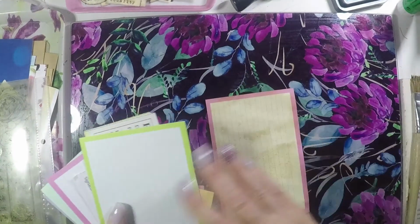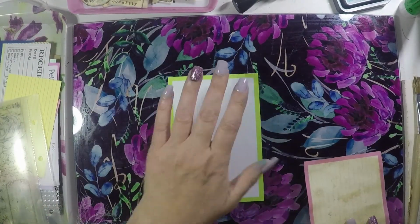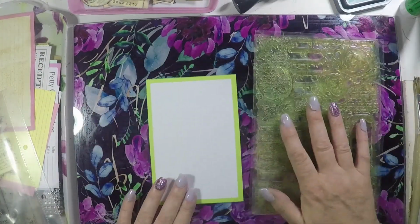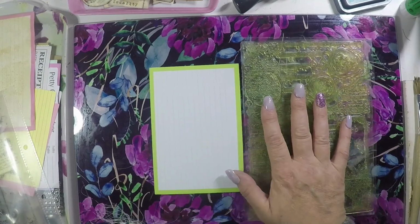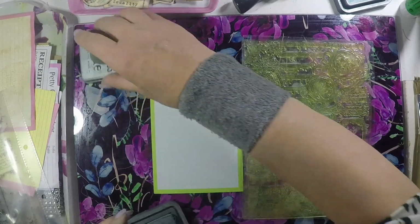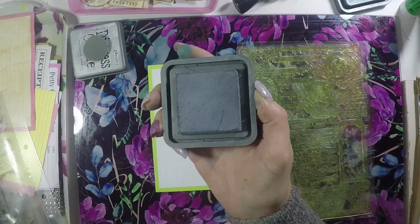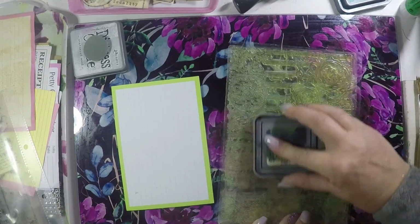Right, so now I think we'll do a couple of these larger size index cards. So I'll do this one first. And I'm going to use this gorgeous background stamp that I always get asked about, and I don't know the answer. I think it is from Amazon, but I've had it so long I can't remember, but I really do think it's from Amazon because that's where I've bought most of my stamps. Now I'm going to do the background in this grey. It's Weathered Wood from Tim Holtz.